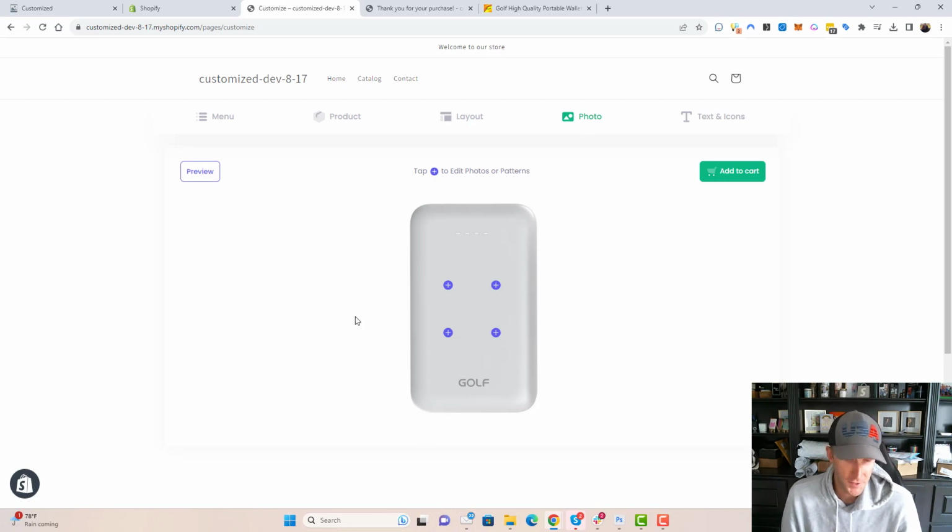And we have no transaction fees. So unlike some of our competitors where they're charging a percentage of sales, we don't do that. There's no transaction fees at all. The only thing that you're going to pay is the service charge for the app. And again, that's based on the number of orders you have. And you can upgrade and downgrade that as much as you want. Month to month, you can change that. If you have a low demand month, you can drop that down. The flexibility is there.